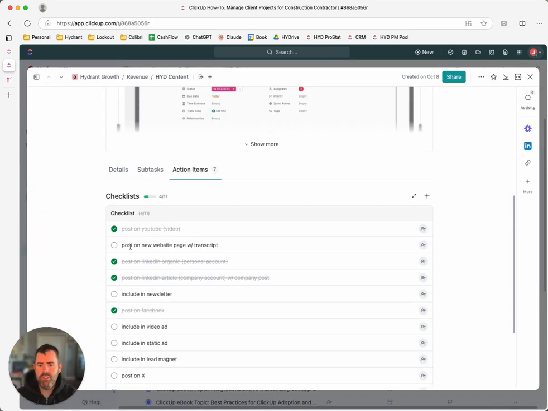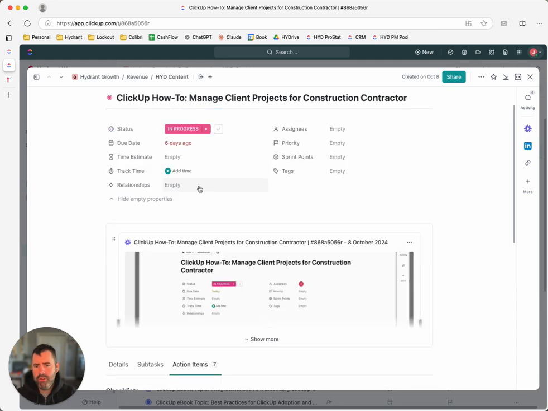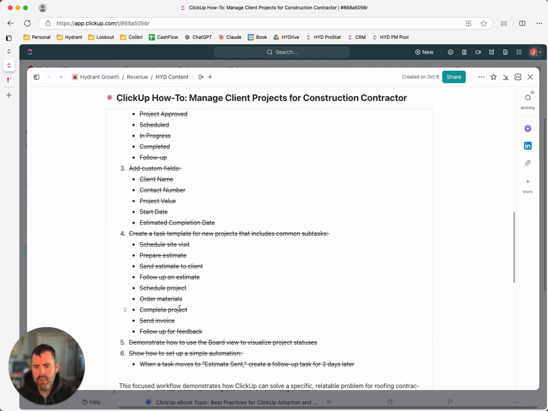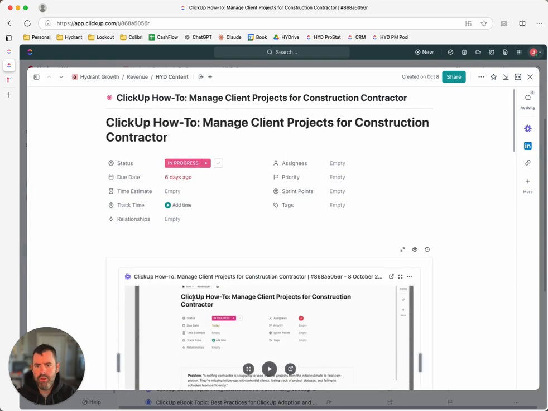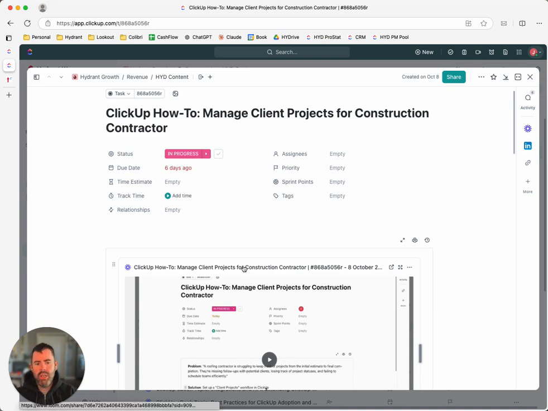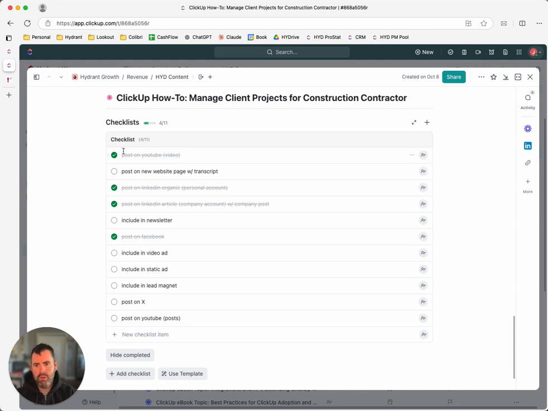And then we actually have a checklist here. So I'd put this together. And basically our workflow is this. I create a video and we have the agenda, etc. And then once I've recorded the video in Loom, I share the link and Christine and my team can go and download the video and download the transcript directly from Loom. So from there, she can follow the checklist and make sure that that piece of content gets put on our website with a transcript. That's going to improve our SEO.